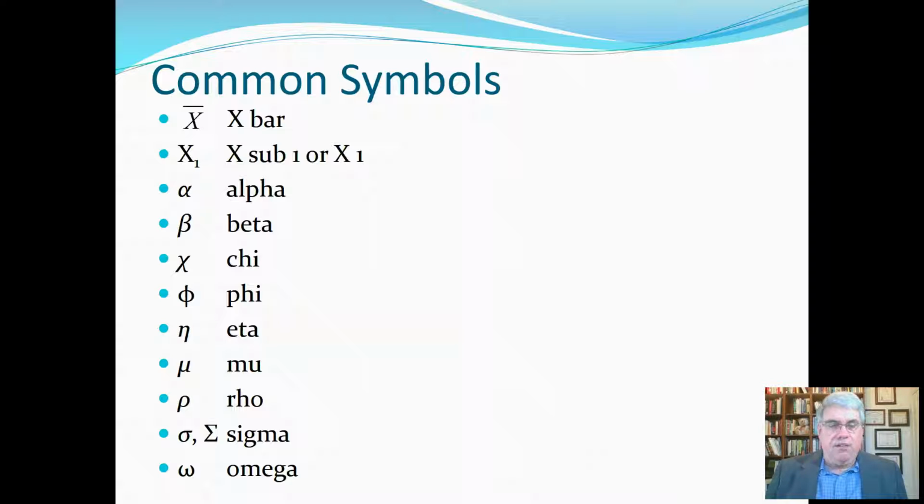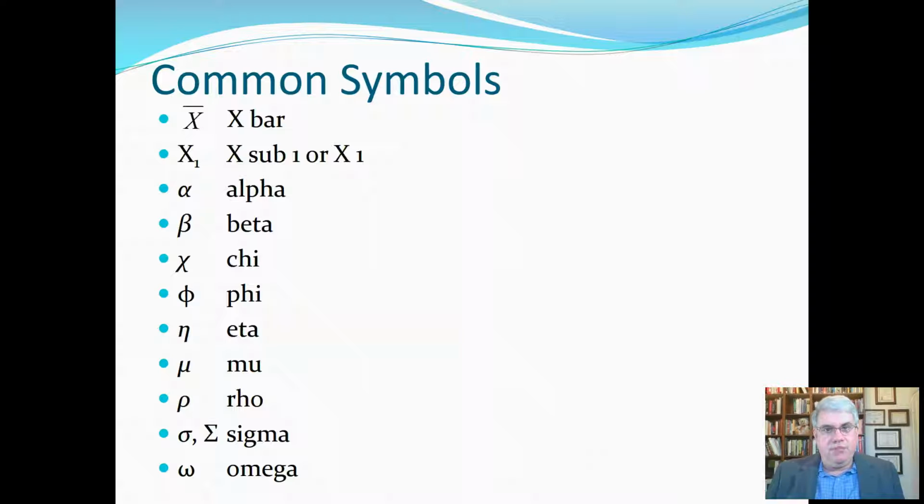We've got phi or phi. You can pronounce it either way. That's like a circle with a line through it. Eta is like a long E in Greek. It looks like an N, but it's really like the letter E. We've got the letter mu, which is an M. It kind of looks like an M if you use your handwriting, a capital M maybe. So it's called mu. Then we've got rho that looks like the letter P, but it's really R.